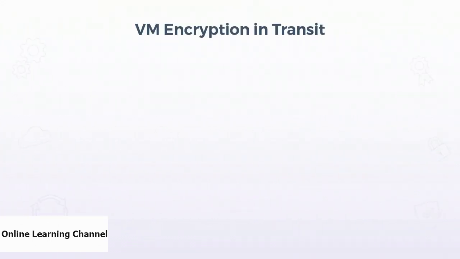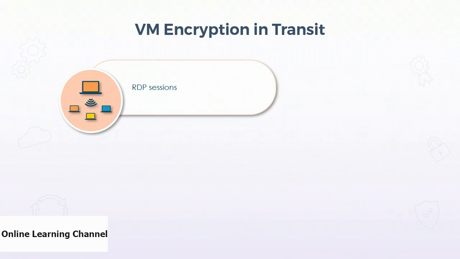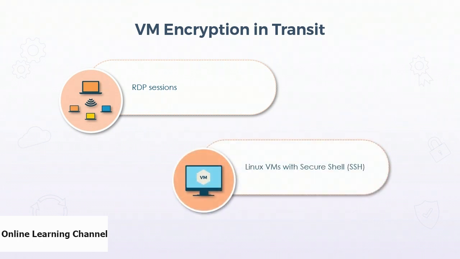But what about virtual machines themselves? What if you connect to a virtual machine in Azure? Well, when you connect to a VM using RDP from a Windows or Mac system, any data transmitted over the network to and from the RDP session is protected by TLS. And with Linux VMs, there's other options too. In fact, you can use the Secure Shell or SSH to connect to Linux VMs in Azure. SSH is an encrypted protocol for secure connections to unsecured networks, like the internet. In fact, it's the default protocol for Linux VMs in Azure.